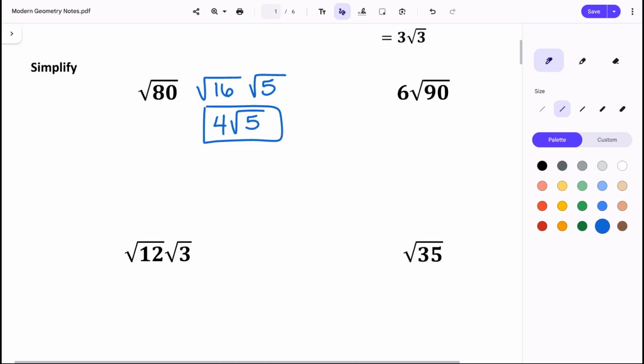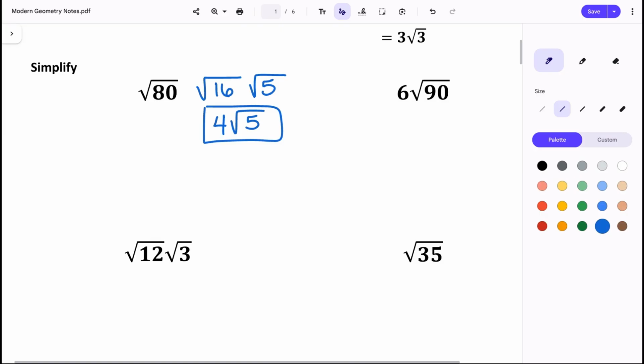Now I'm going to let you know the calculators that I have in my room, and if you have one like my calculator, it can perform these square roots for you. You can type in the square root of 80 and it'll give you an answer, okay? However, I am going to want to see the work, okay? I need to see your thought process behind breaking down the square roots. I'm not going to accept answers where you just type it into your calculator and give me what it says. That'd be an excellent way to check how you're doing your problem if you're doing it correctly, okay? But I also want to see the thought process. How did you get there? How did your calculator get to that number? Okay, we need to understand how it's working and why it does what it does. That's method number one to get to your answer.